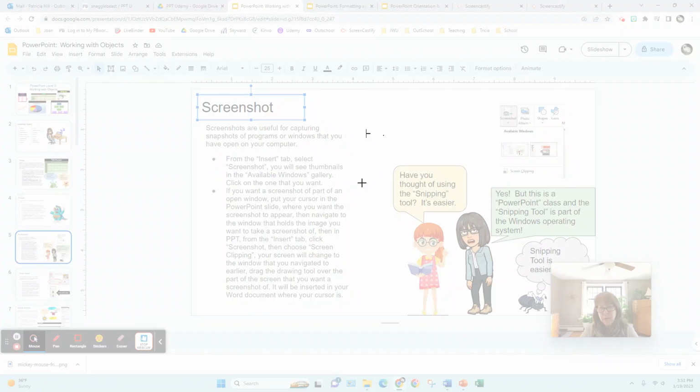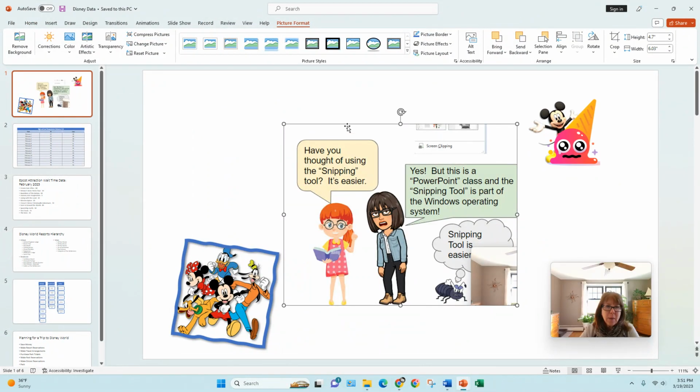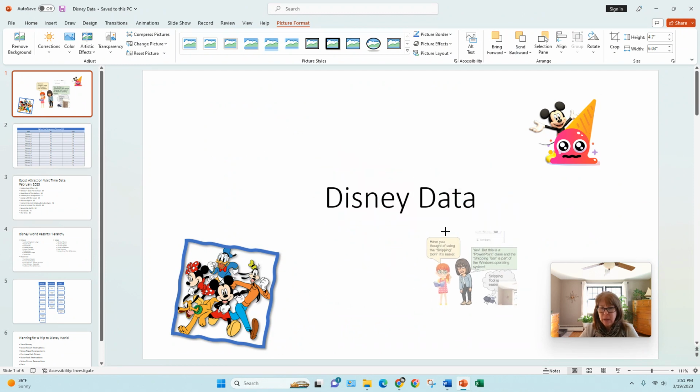My mouse pointer changes to the drawing tool, which will let me select the area of the slide I want a picture of. So I click and drag. And then it automatically puts it right in my active slide.